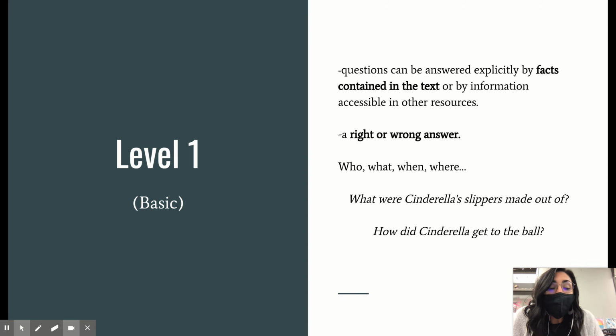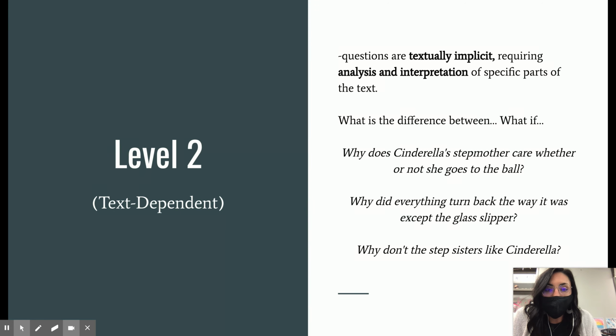So those questions are really simple. They're good for basic knowledge level understanding, right? You can look at the text and make sure that you're understanding what you're reading. But when we're talking about discussion, they don't have a ton of value because they don't allow you to get to anything deeper. They don't talk about the symbolism or the significance or why the author chose this detail over that detail. So those are your level 1 questions.